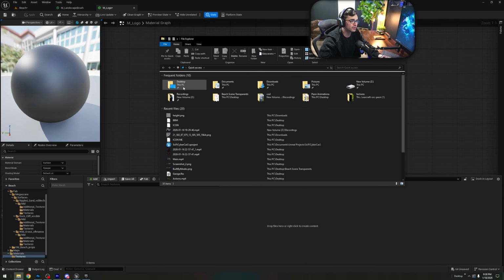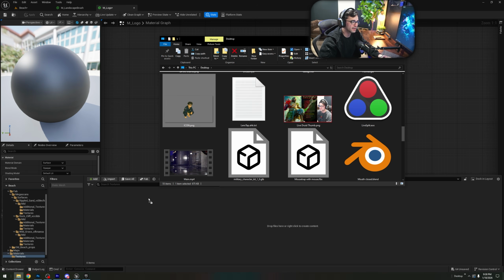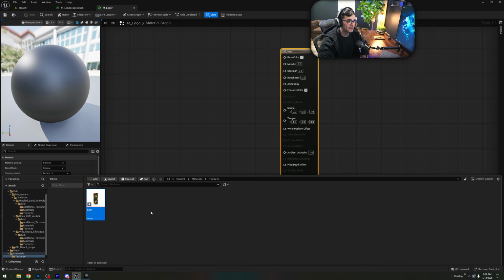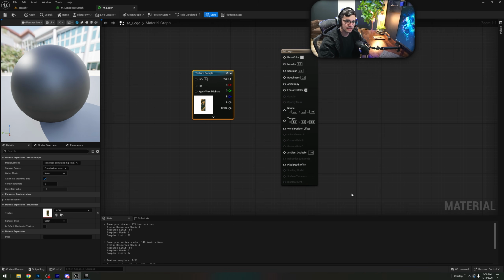And I'm simply going to click and drag that photo in. So where's it at? Right here, this icon photo. I'm going to click, pull it in. And if you see, it brings it right here and makes it into a texture file. Cool. Now, what I need to do is take this texture file and drag it onto this blank material graph. That's what this area is called, the graph.